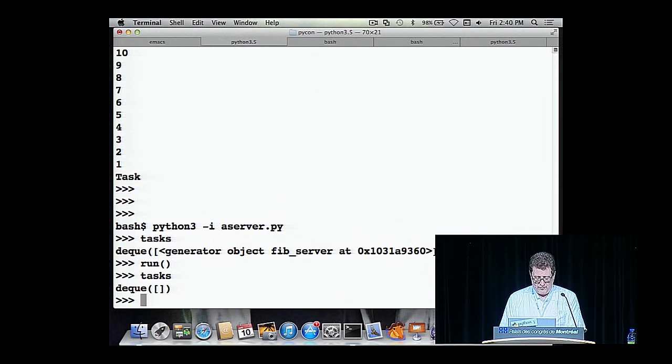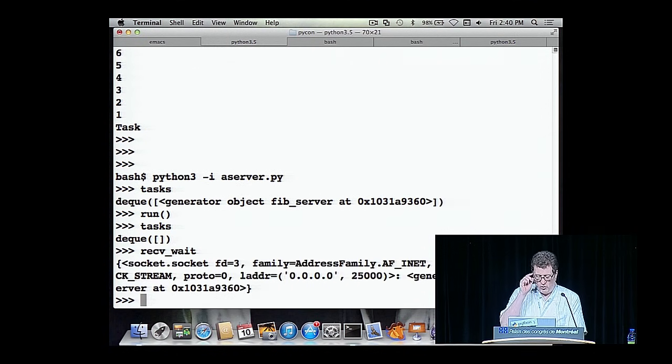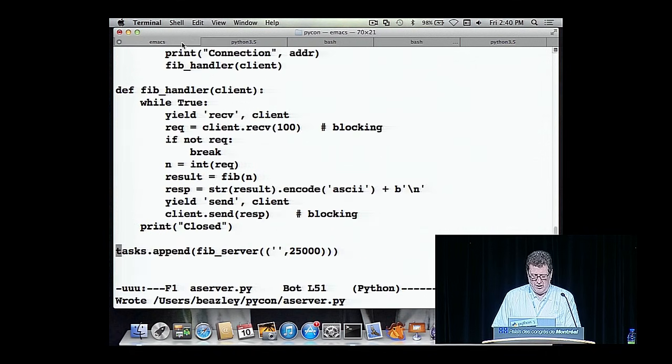The task is essentially hanging out in the wait area, in the penalty box. That little task scheduler ran it once and put it in the waiting area, and what we've got to do now is figure out how to get it out of there.